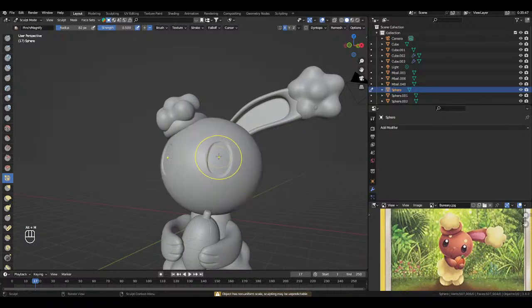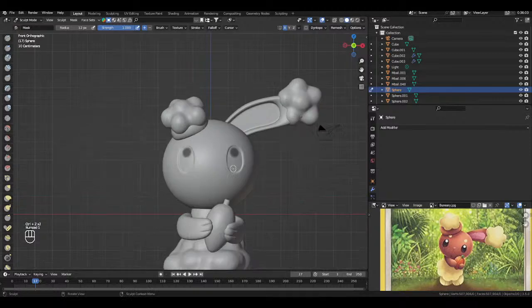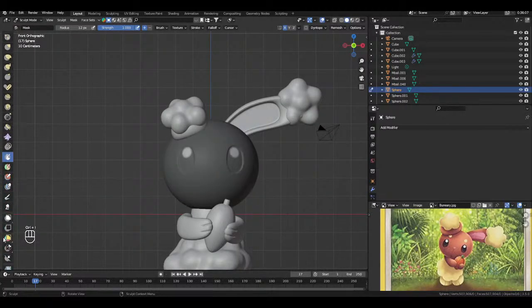So now that that's there, I'm going to just put the little pupil, that. There. Then I'm just gonna just leave it like that. Push the pupil out slightly.